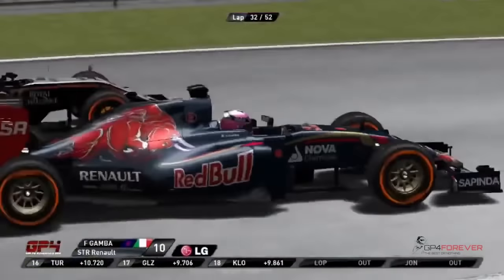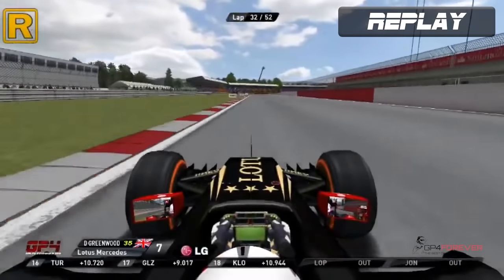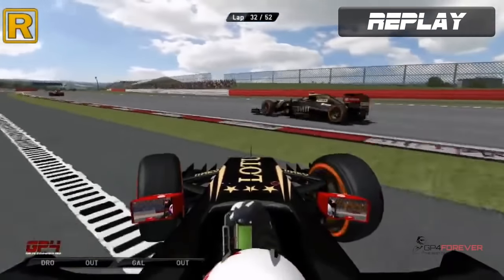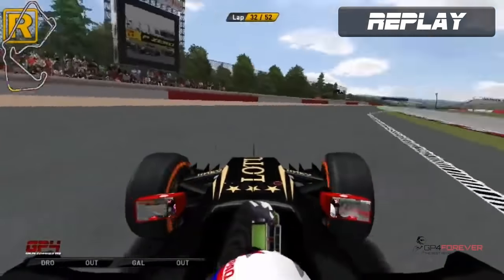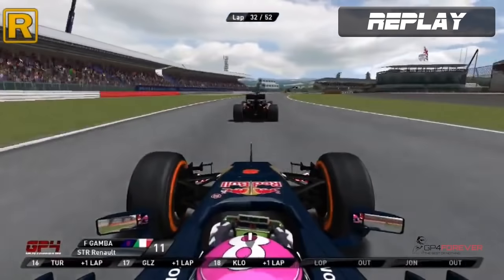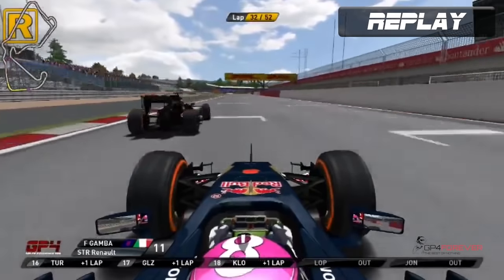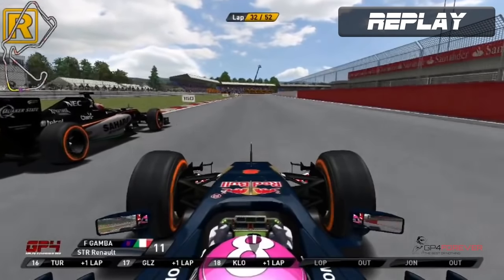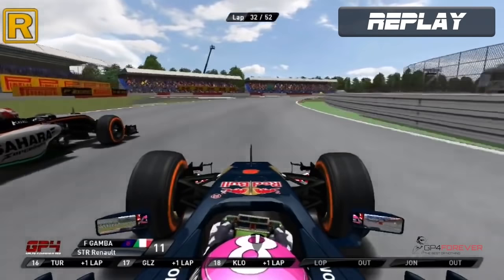He comes out right in the middle of a battle between Franco Gamba and I think that was Veteran Vadrina. So Greenwood got passed by Volker, but then he went way too wide, lost control coming through Copse and spun, so that allowed Roke through as well. And then he does rejoin because there was a big gap behind them, but he rejoined quite slowly, and then he also had the cars behind him. So you had Franco Gamba, who is battling, trying to get past the Force India of Veteran Vadrina. Oh, actually, hang on, did he actually pass Vadrina under yellow flags? That could be very interesting indeed.